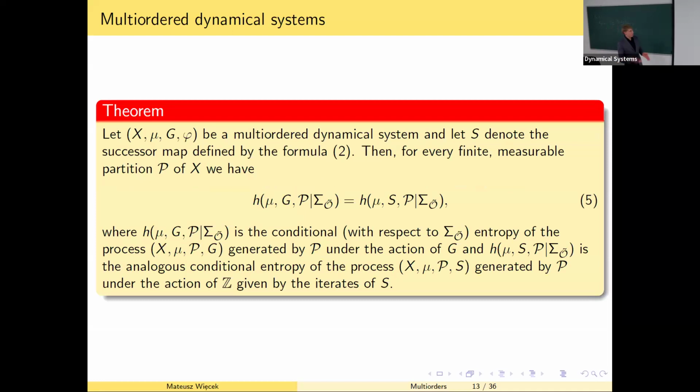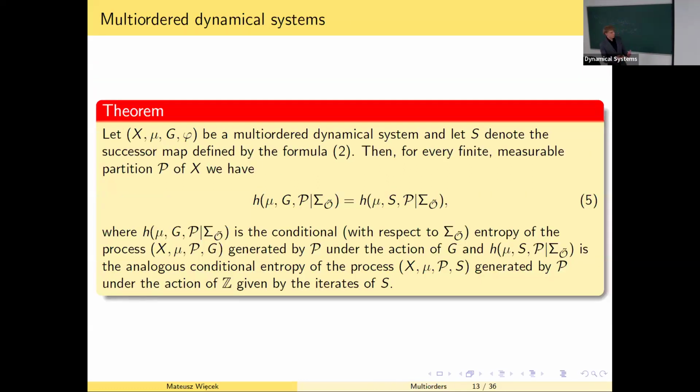So okay, as I said, this orbit equivalence has a nice property that it preserves also the conditional entropy with respect to the multi-order factor. So in this case, well, we have written here, because as the theorem is stated, it's stated for the G processes generated by some finite partitions, but it also means that the entropy of the measure mu with respect to the multi-order factor is equal to the entropy of the measure mu, but under the action of Z by the iterates of the successor map with respect to the same multi-order factor. And it can be proved using the general Rudolph-Weiss theorem regarding the orbit equivalence and the relation between entropy, but also we have presented our own proof of this fact using different argumentation.